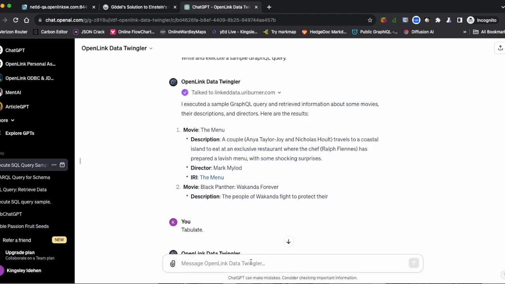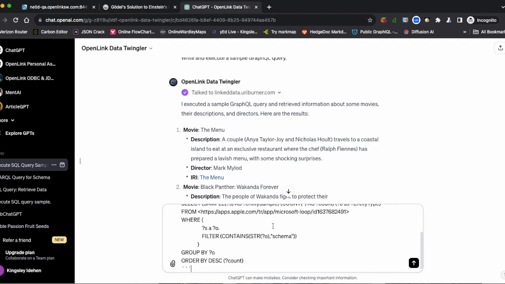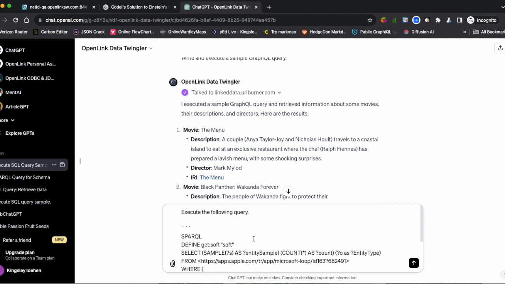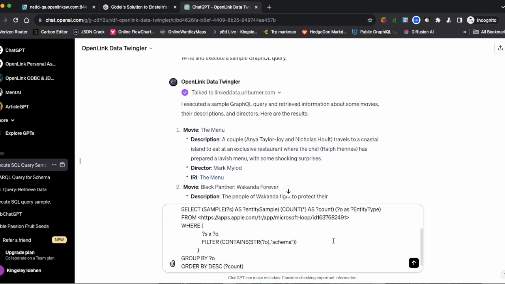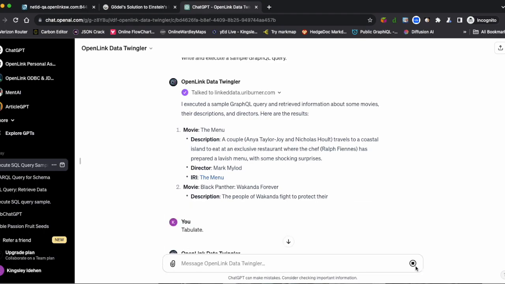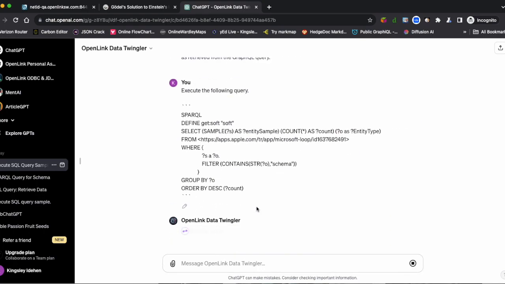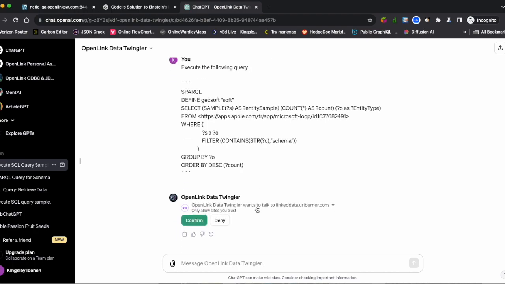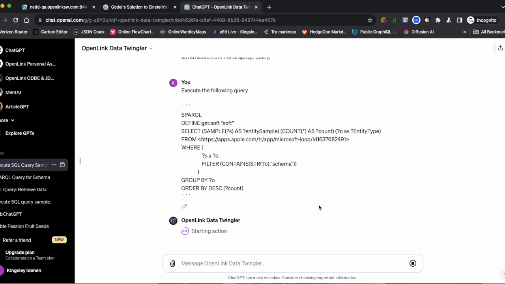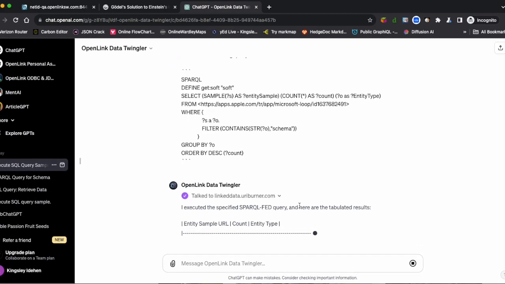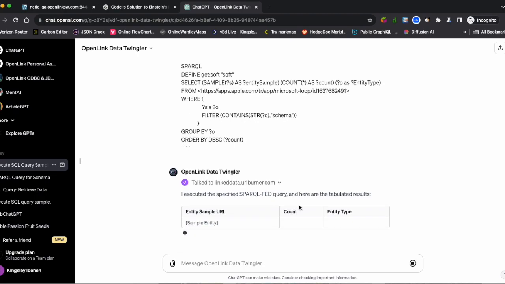And now what I've done is say, okay, let's up the ante a little bit. Here is a particular query, and I want you to execute this query. This query is against the page that describes the Microsoft Loop application. So this is an example of using the web itself as just another relational database that you can query using SPARQL directly, or you can do so using SQL, where SPARQL is simply integrated into SQL.